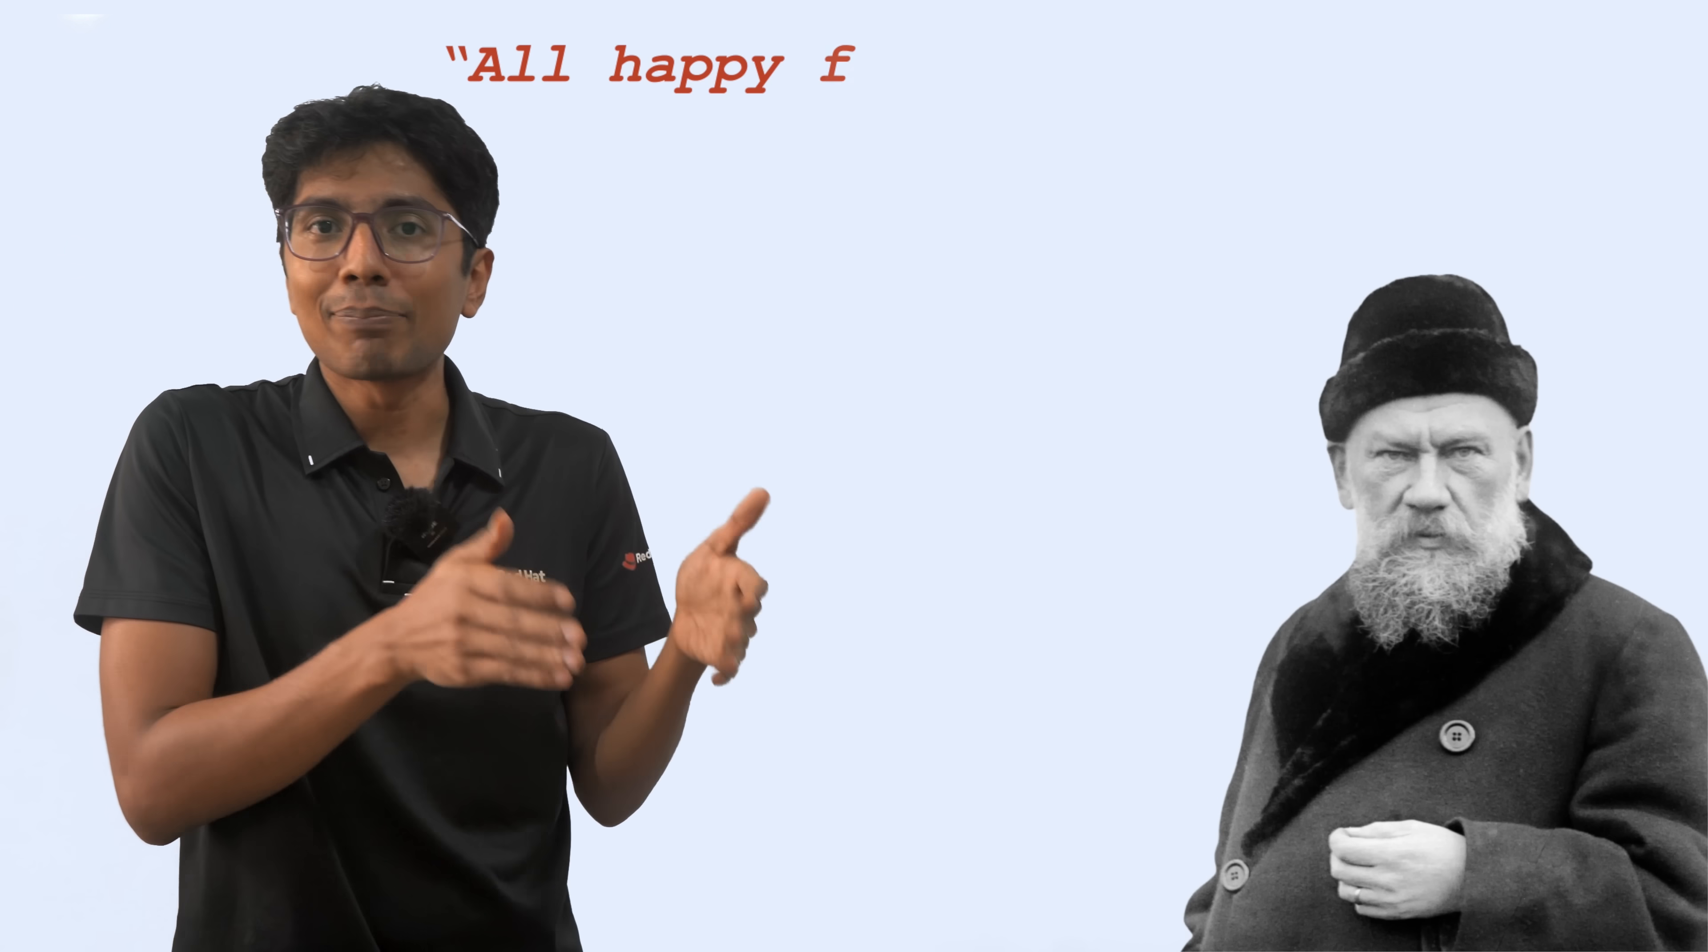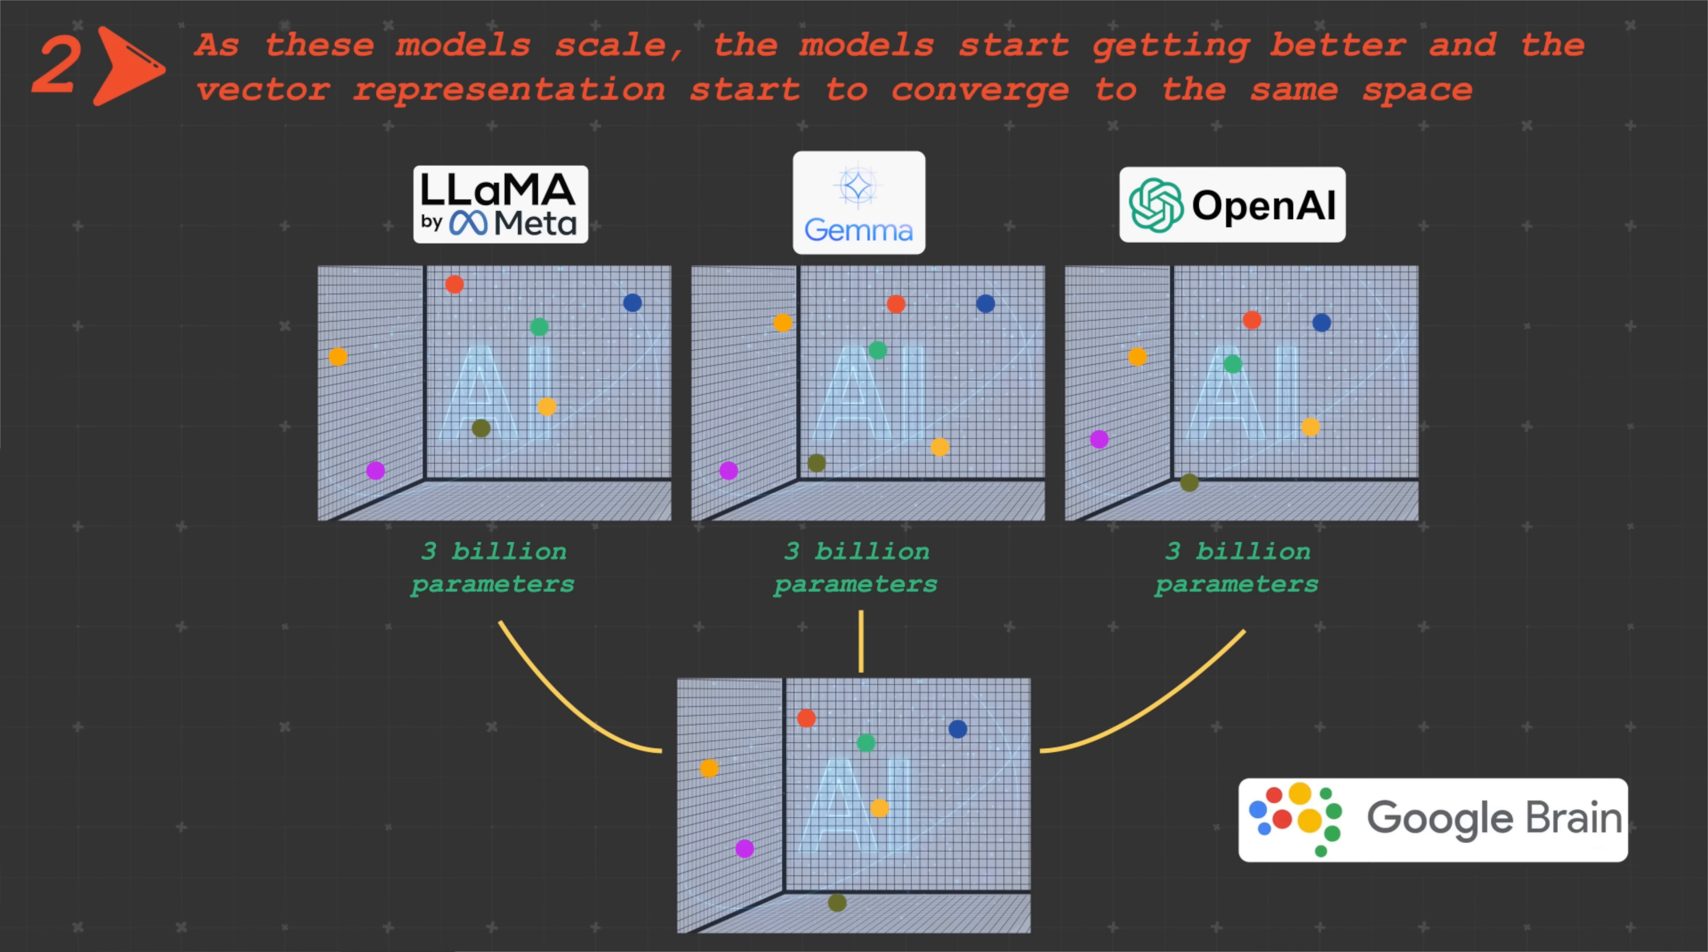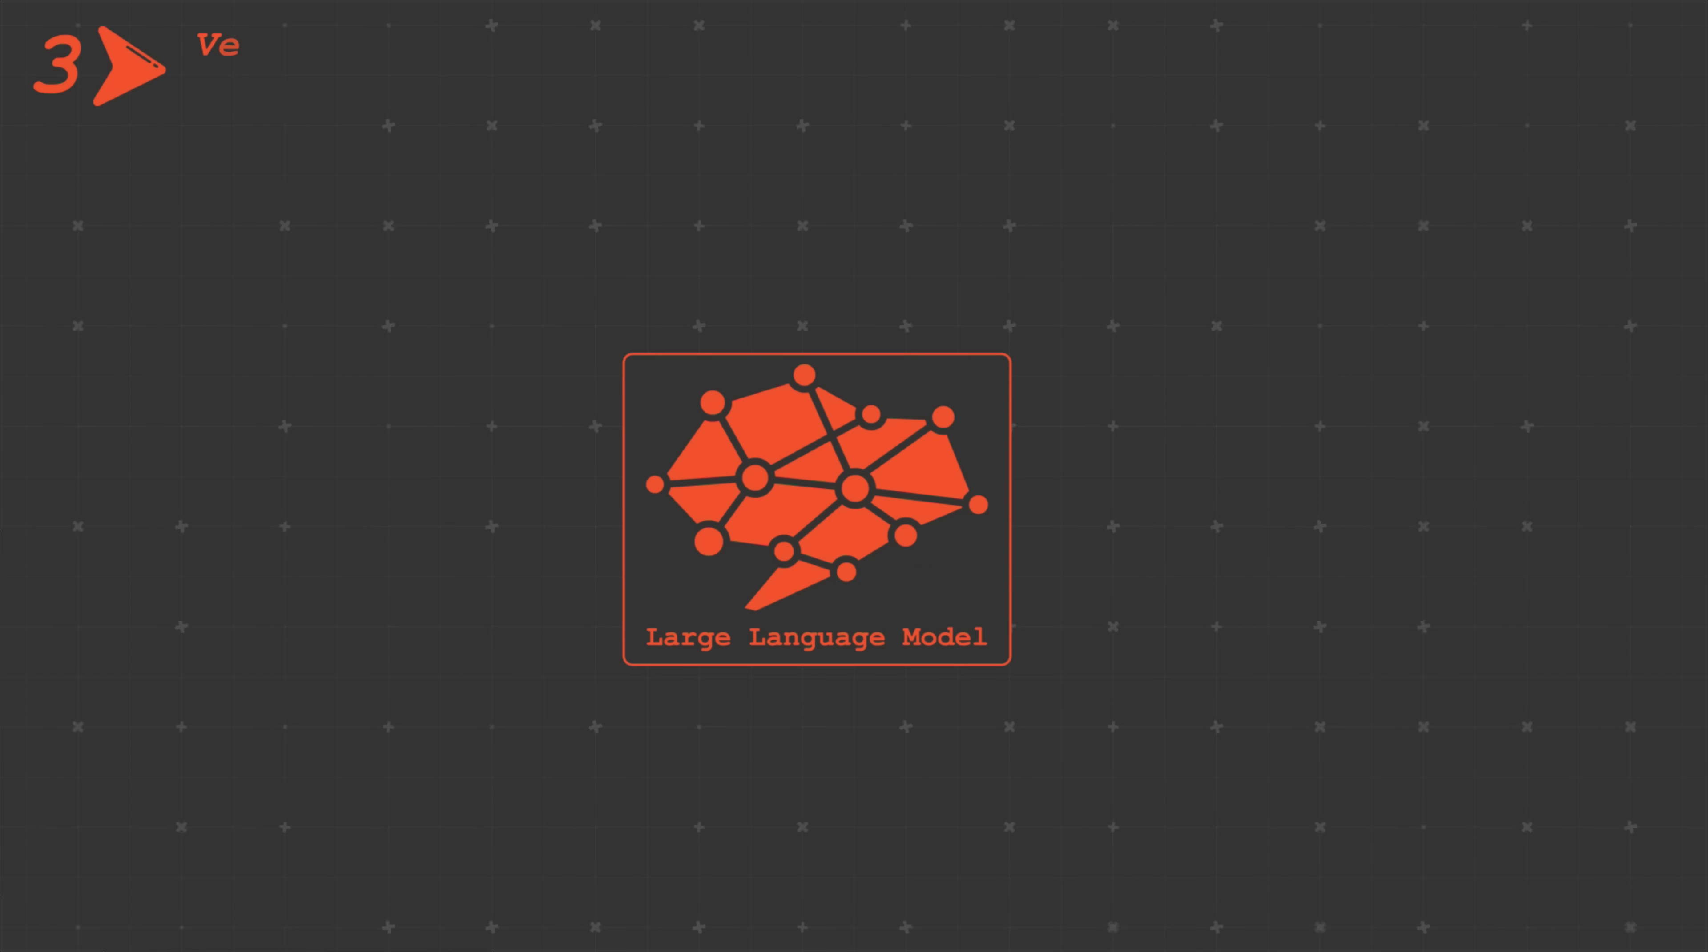A very interesting thought from Tolstoy here is that all happy families are the same, but unhappy families are unhappy in their own way. So small models are unhappy in their own way, but the larger models all agree to the same reality. This was discovered by Google Brain in 2023. An interesting point here is that even if you initialize the vectors to completely different values across models, they end up with the same values or converging towards the same values eventually.